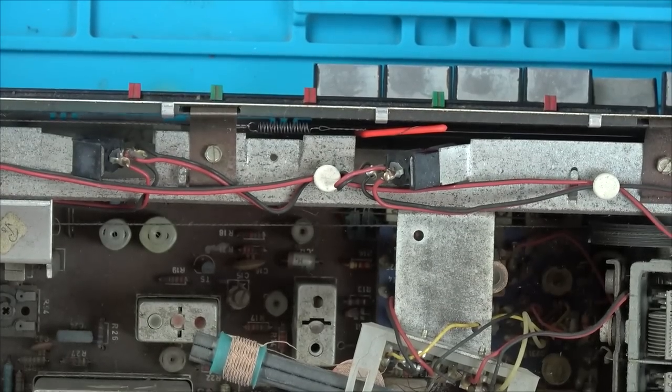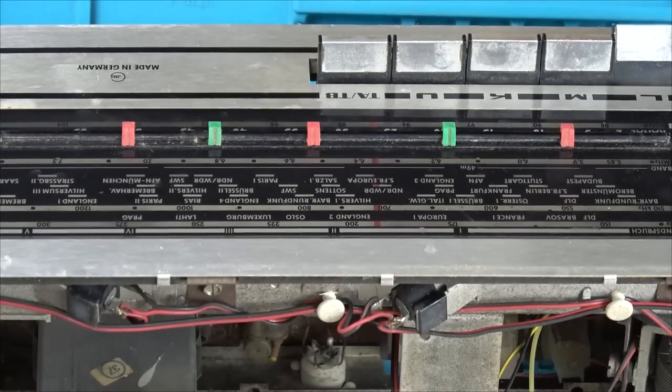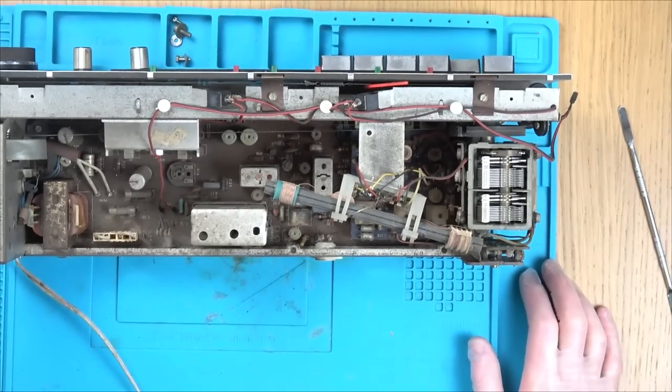I think we have to take off the front. How much hassle is that going to be? I don't want to mess with any of the strings, the pulleys. Look at that. Let me zoom out a bit. You can see the dust in here.